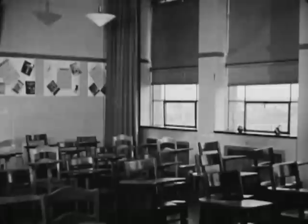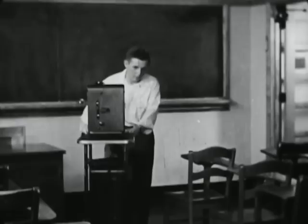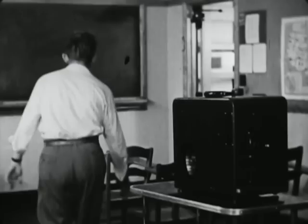In this room, a film will be shown shortly. The projectionist arrives early so that he will have time to set up his equipment and check the light control facilities, the ventilation, the power source, his own equipment, and the films to be shown. He has already made sure that the power supply is the right kind — alternating or direct current — and that it is the right voltage for the projector.